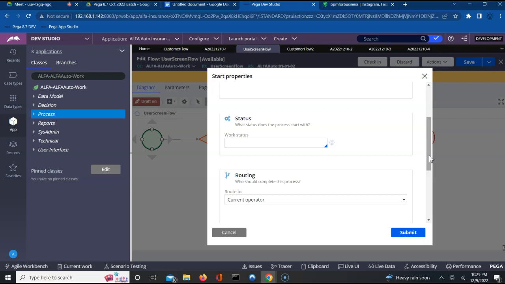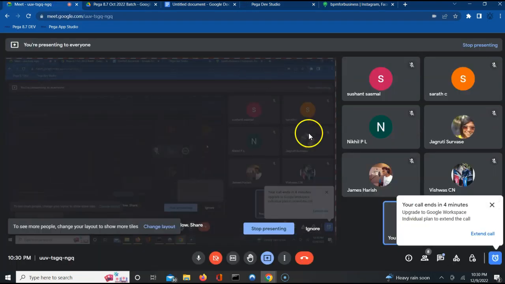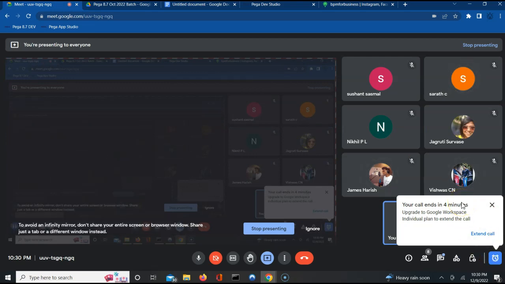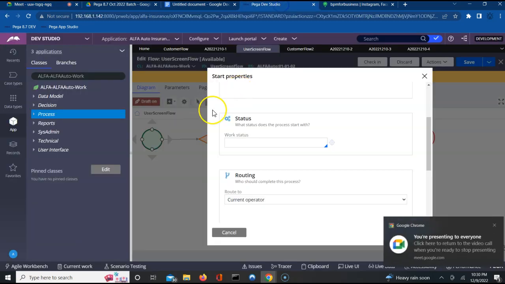Yeah. Okay. That is what I had for today. If that has been conveyed properly to you, I think that is a really good understanding with respect to flows. Process flow, screen flow, using a sub-process shape, you can call them. We did that today, yes or no? You can't create a work object with screen flow, only with process flow. Did we see that? Process flows are ideally the starter flows. They start from there, you can take it further.